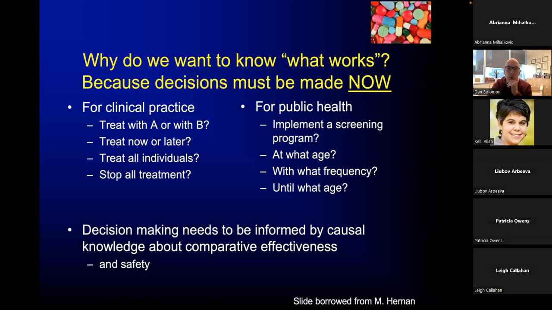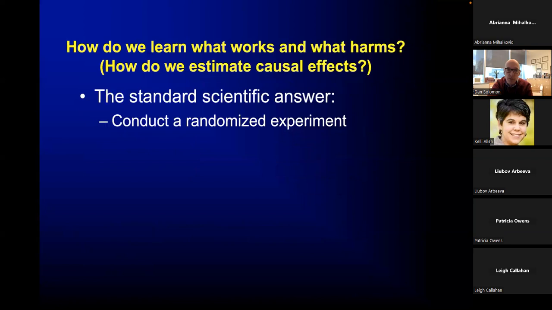Obviously, we want to know whether interventions are efficacious or effective. Efficacious being the terminology we use from a randomized controlled trial. Effectiveness, we use that terminology when we're thinking about observational data. So efficacy means something specific. Effectiveness means something different to an epidemiologist. And safety is obviously part of the whole equation when we think about the risks and benefits of any intervention.